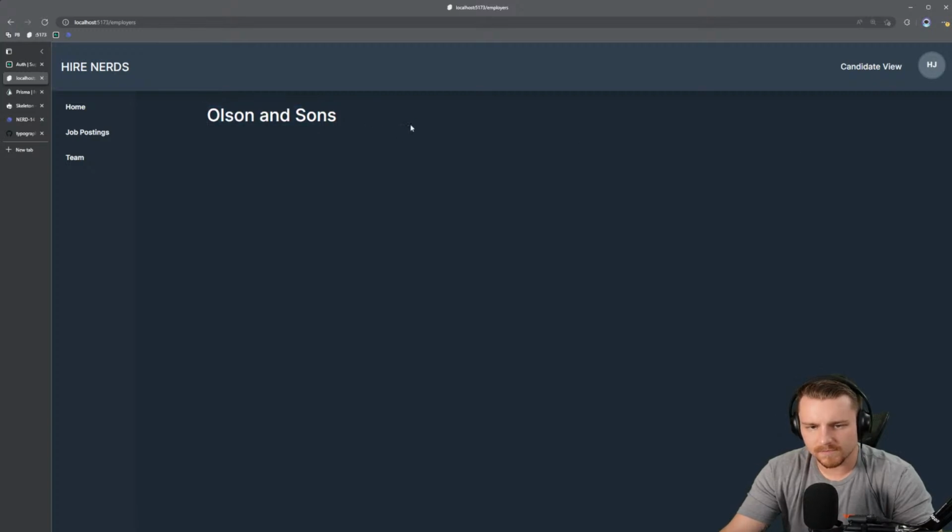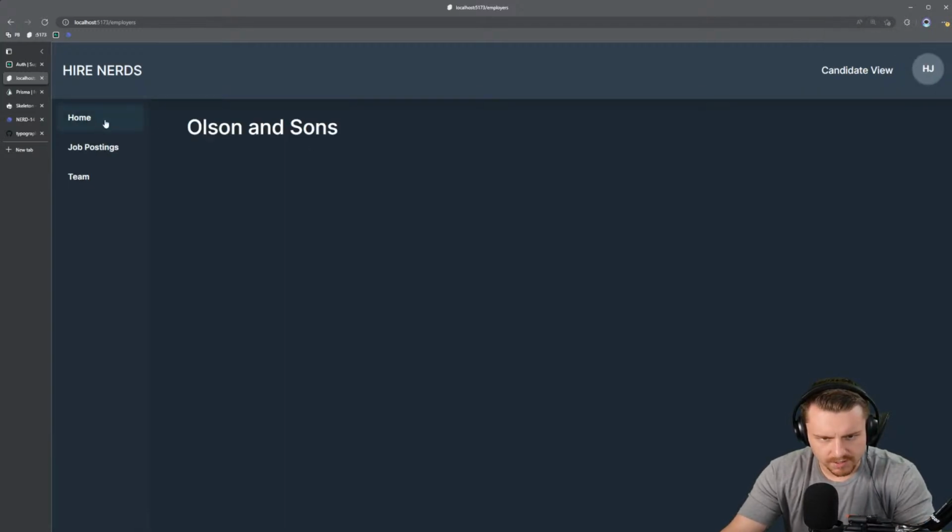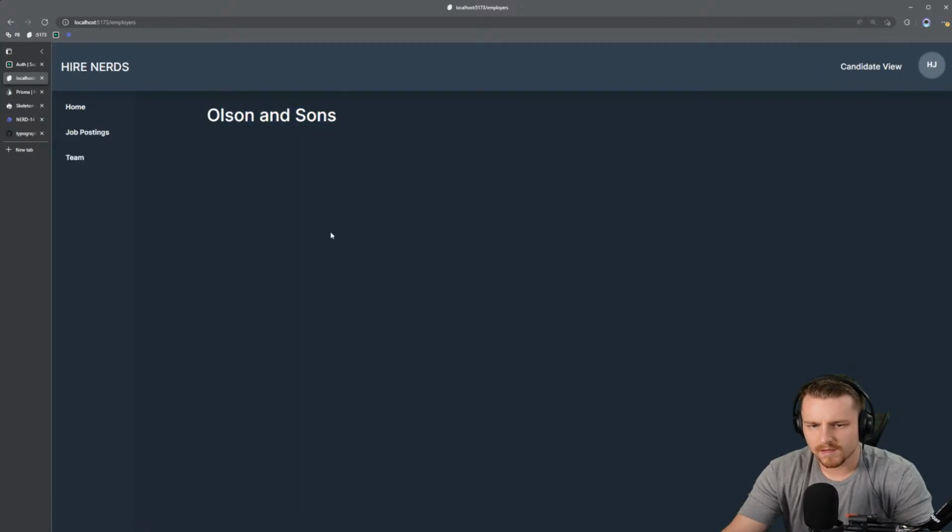Okay, so now we're in employer view. I'm not too sure how exactly I feel about this. Sidebar. I don't like the color. I have too much color going on here. I have like this color, this color, this color. I feel like this should be the same color as the header. Or maybe not. Or it should have just like a shadow or something. There's not enough separation, I feel like, between this sidebar and the rest of my app. That or it's just too big. I'm not too sure how I feel about it.